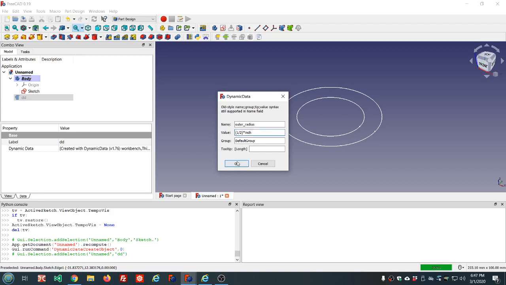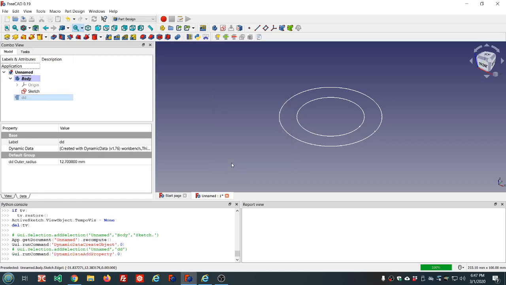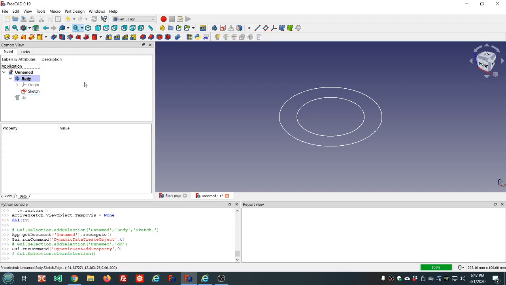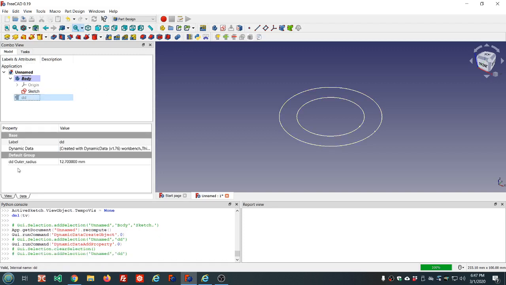So 1/2 times inch makes it 1/2 inch, and you can add your own tooltip optionally. So we see it added DD to the name, and it initialized it with a 1/2 inch in millimeters.